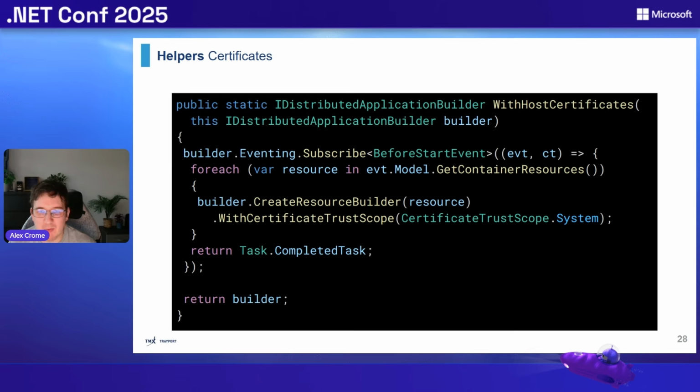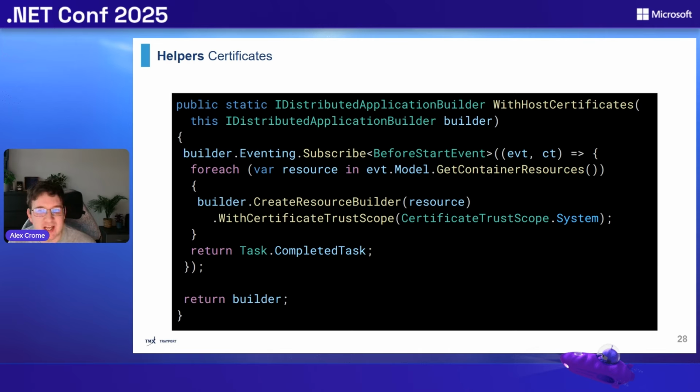We also, internally, have a number of internal certificate authorities which we use for internal websites, and trusting those within a container is a little bit of a pain. So we want to make sure all those certificate authorities are trusted within our containers. Prior to Aspire 13, this was a whole bunch of horrible stuff. You can find a blog post by Anthony Simmons on this, whereas now in Aspire 13, there's a really nice method to simply say, take all the trusted certificates from the host and trust those on the container.